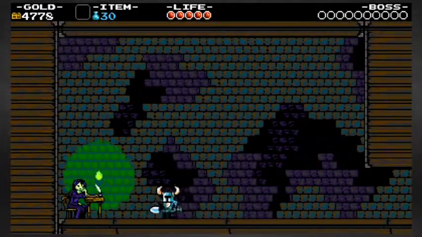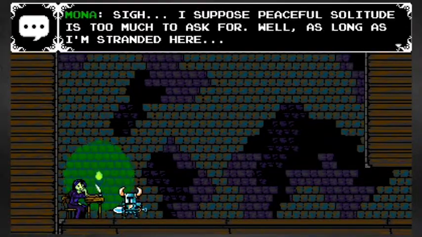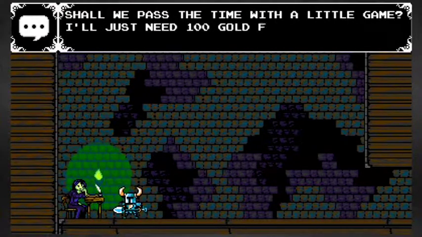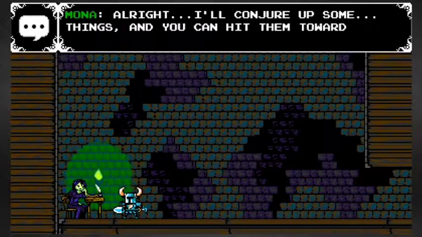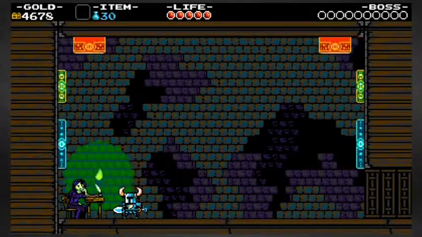Sup. What's up? You attractive. I gotta press up. You fine. I suppose peaceful solitude is too much to ask for. Well, as long as I'm stranded here. Shall we pass the time with a little game? I'll just need 100 gold first. Are you gonna play with my balls? Alright. I'll conjure up some things, and you can hit them towards the target for points.